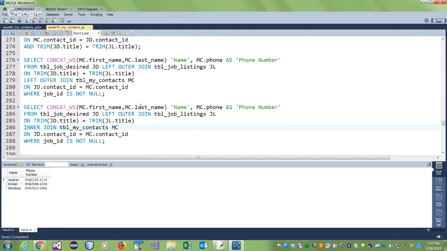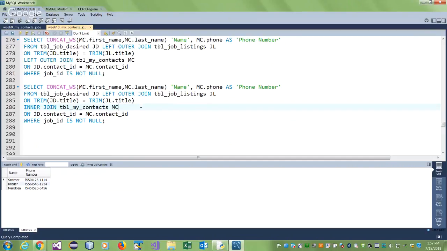And you can always kind of make it the opposite way. When I say make it the opposite way, you can do your inner joins first and you can do your outer joins. Some people like this. It says if you're picking this up from the My Contacts table, why don't you select it from My Contacts so that it's easy to understand? Yeah, okay, that's fine too.